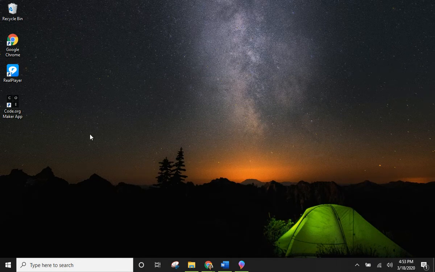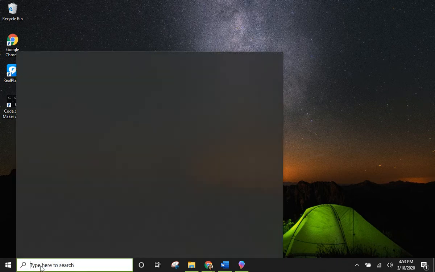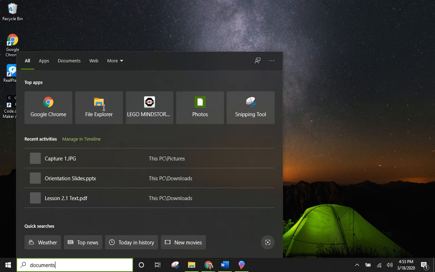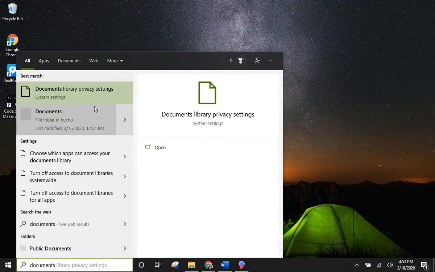Our desktop, some of you save lots and lots of files to your desktop. I try to keep mine empty so that I know that I have all of mine in a file. So the easiest way to get to your files is to just type down here in your search bar documents, and that will bring you to probably File Explorer, which is going to be the easiest way to get to it, or you can go to your document folder.